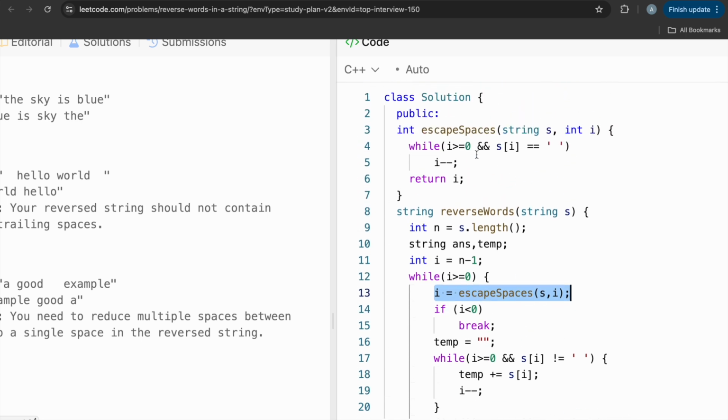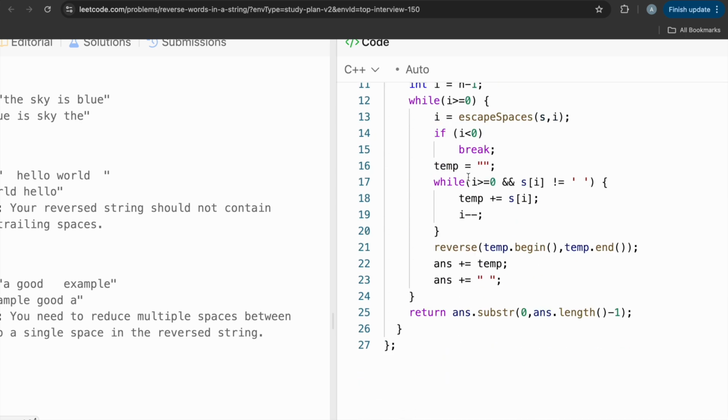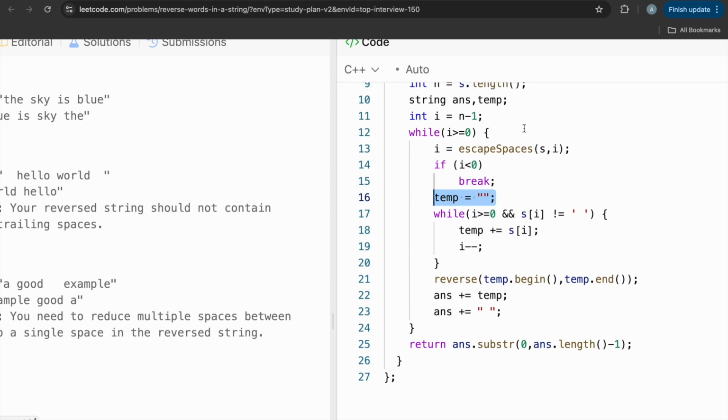So it is doing the same thing: while i is greater than or equal to 0, if s of i is a space, then it is doing i minus minus, otherwise it is coming out of the while loop and returning i. Now after this, if i becomes less than 0, then we will break out, because there is no sense in going forward. Then we will initialize our temp string to an empty string, and now at s[i] a space is not present, some character is present.